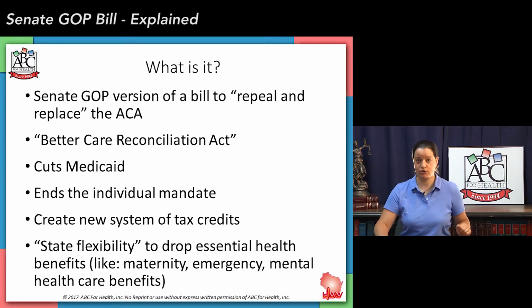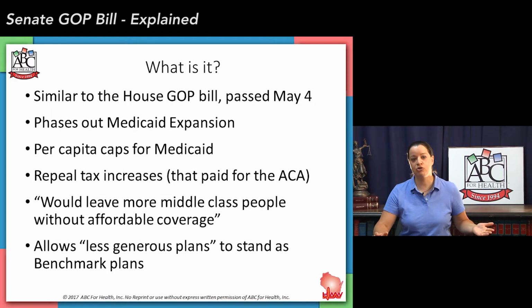Curious why that would be a priority at the time when they're also trying to put extra money towards the opioid epidemic in this bill at the same time. Is it similar to the House GOP bill? Even though they said they were going to scrap that bill and start over, there's actually a lot that's quite similar. But don't get caught up comparing the House version to the Senate version.